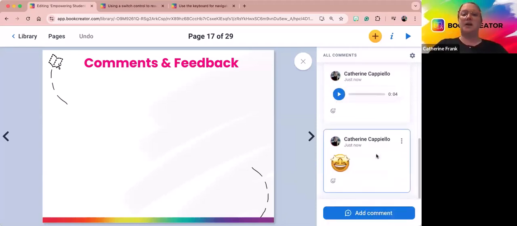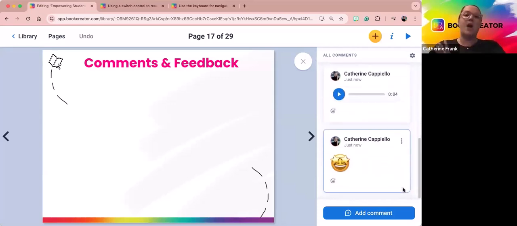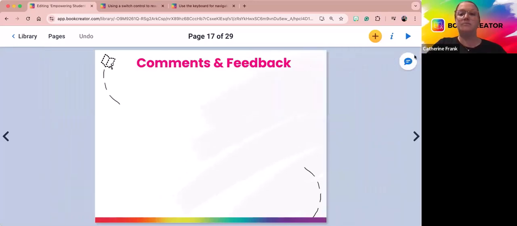Now, when you're leaving comments and feedback for the students, they get an alert. On this page, this little comment bubble is going to light up like a rainbow, and it will have a little red dot on there with the number of comments they have on this page. So if there's 3, it'll have a little red dot with number 3 on it.